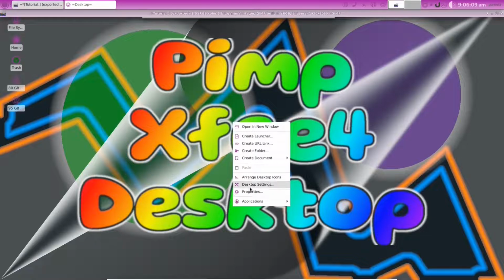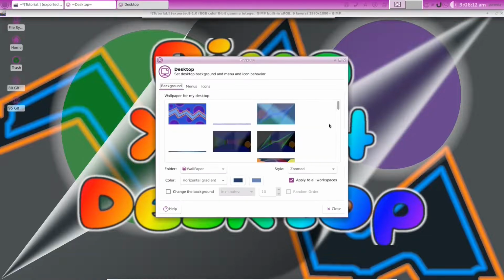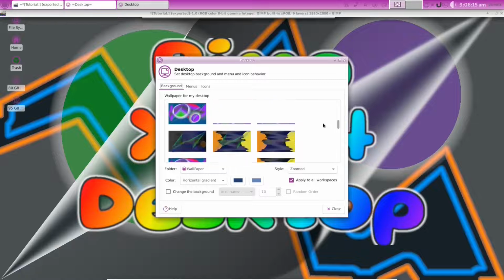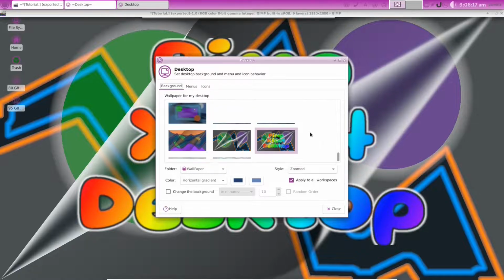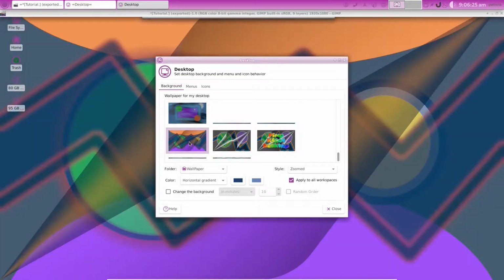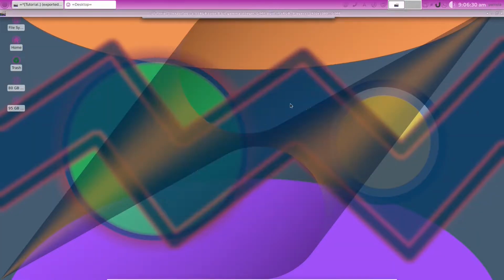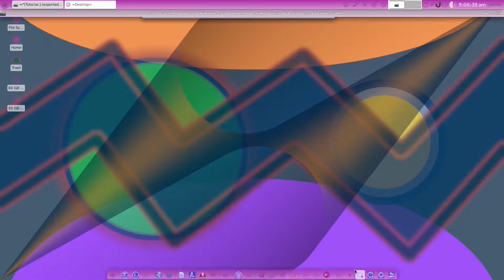Let's go have a look here. Let's go into desktop settings, and you'll see I have some here I've been playing with. We'll be down in the T's for the tutorial. Here's ours right here, tutorial PNG. Let's click on that, and there you go. You have your desktop wallpaper. A whole bunch of shapes, whole bunch of colors. It was really quite easy, and anyone can do that just by playing with the tools as we've shown you.